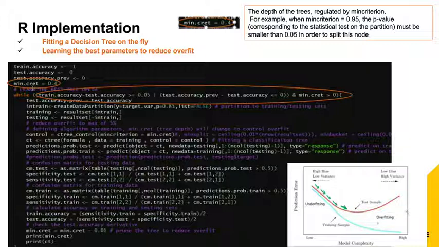And then, in a generic way, just notice that I'm not using any specific details about the data. I'm building the decision tree using the generic formula that I created in the previous slide. I'm passing the data, which is obviously the training set, and I'm passing the control parameter, which contains the mean criteria. So the decision tree at that point in time is being constructed.